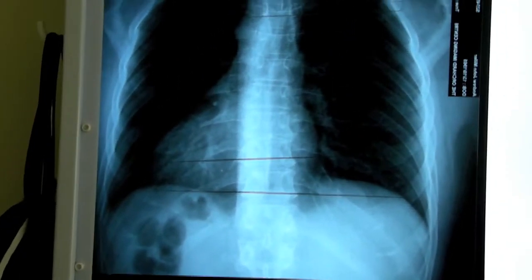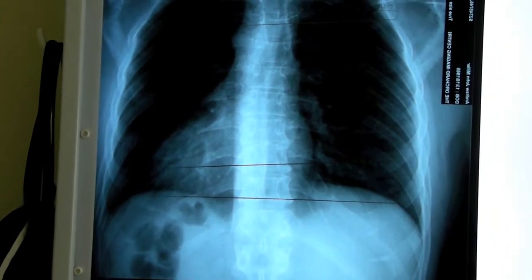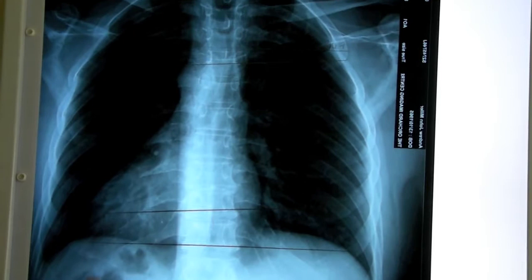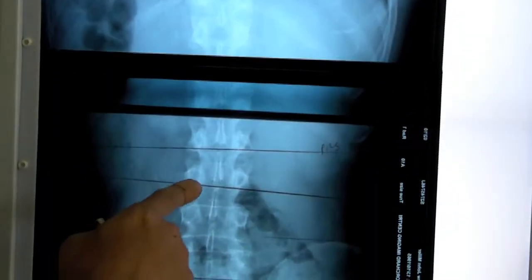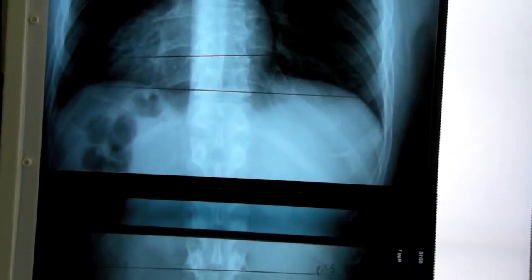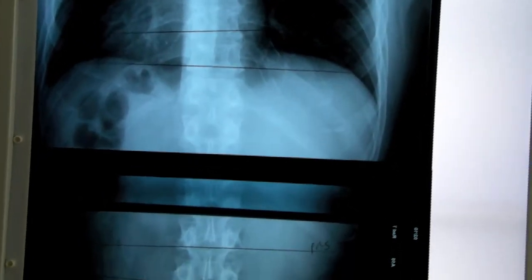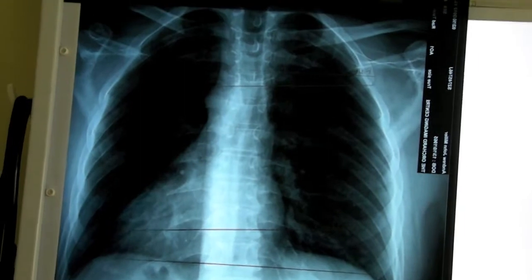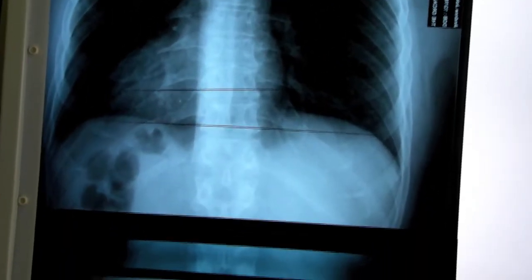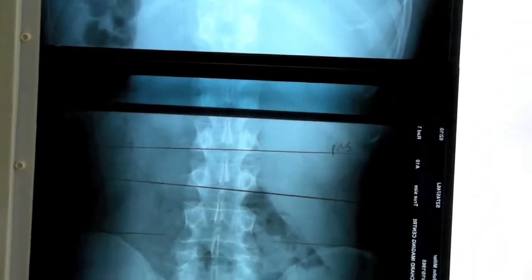Okay, we're looking at Andy's x-rays, who we treated for the frozen shoulder. So this is T4, there's T10, and there's L2. We list these segments because these are the ones we're going to correct, but we're going to correct them in a specific manner. We're going to correct T4 off the transverse process. We're going to correct the T10 off the spinous process, and the L2 off the spinous process as well.